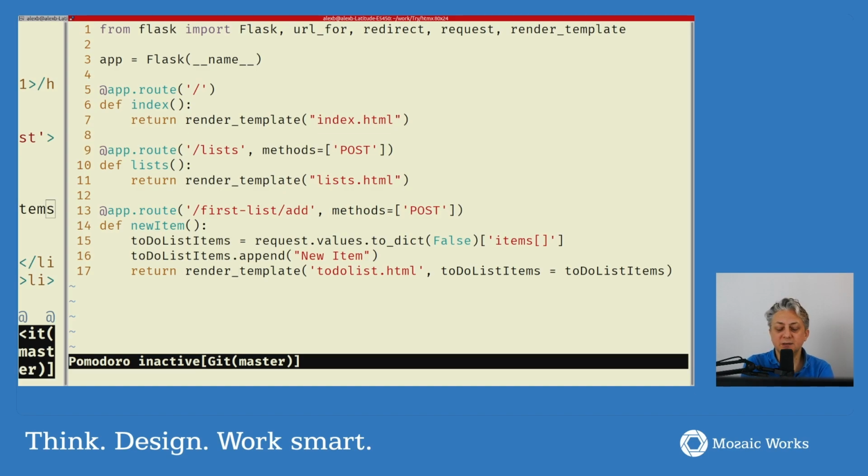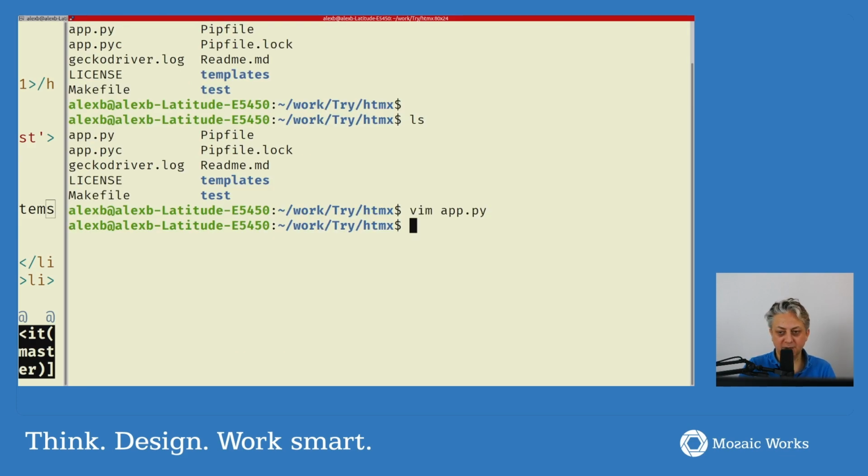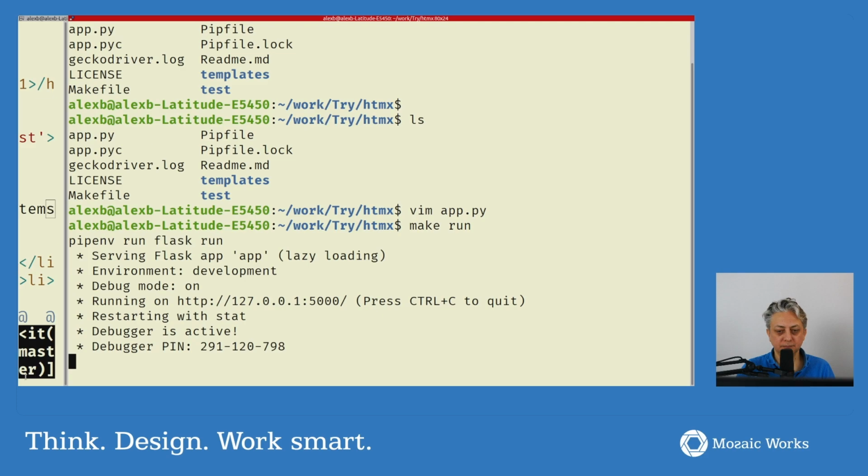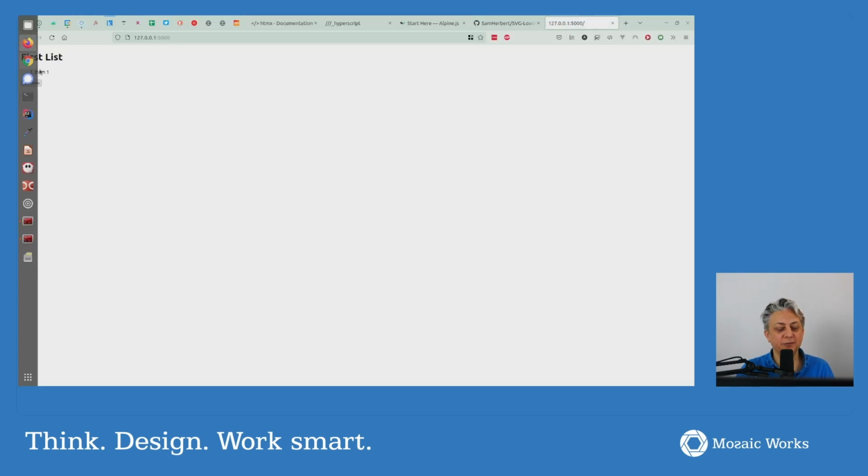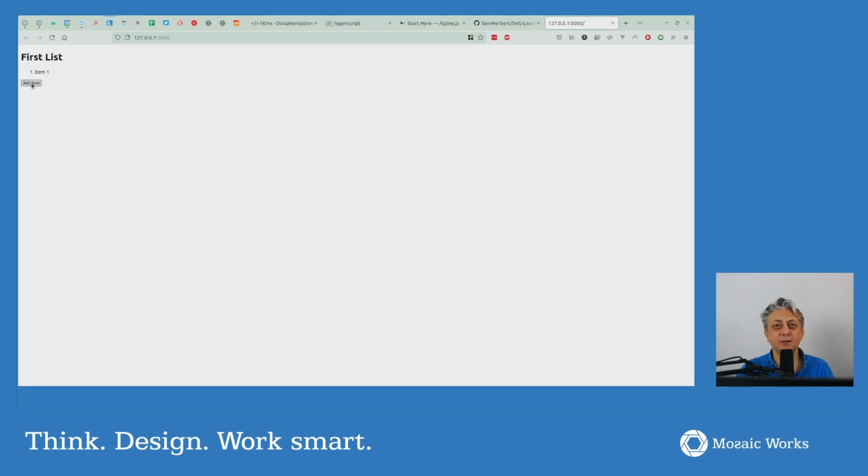So now what's very interesting about this is that the state is stored on the client, and we send the whole state, the whole list, to the server, which adds a new item, and then we end up with a new item, and we can keep adding now. So actually we can, what we couldn't do before, let's quickly make run. So before we couldn't add multiple items, now we can. And this is quite interesting, right?